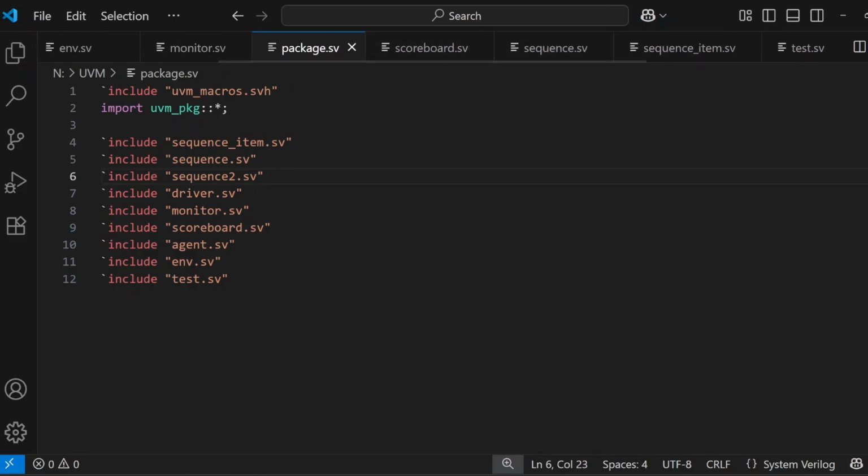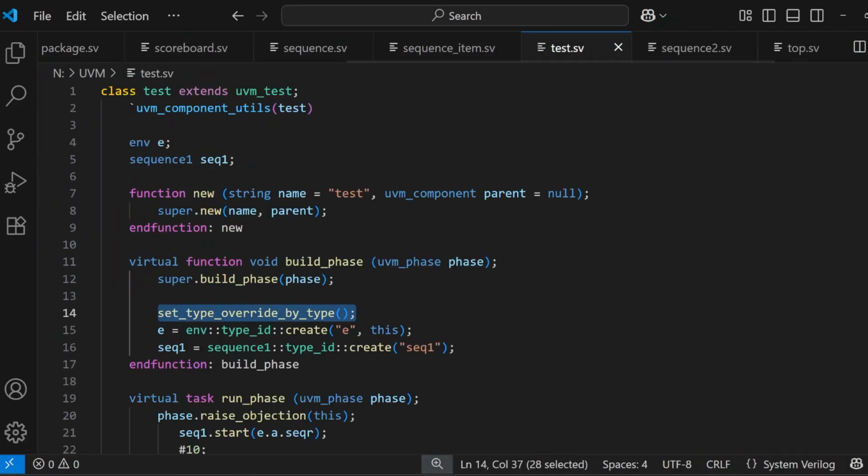All right. So everything is done. Let's get back to our test class. So here, our aim is to replace the class sequence 1 with the sequence 2.